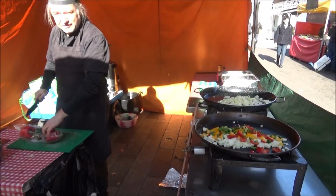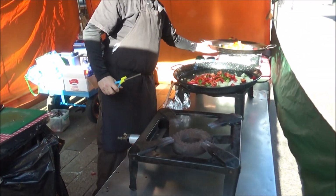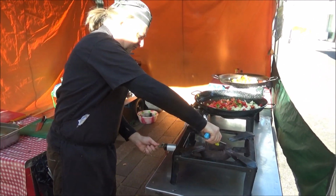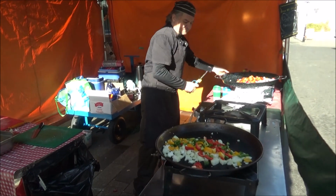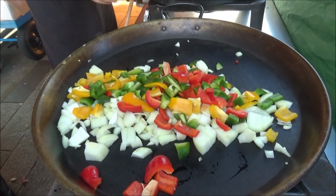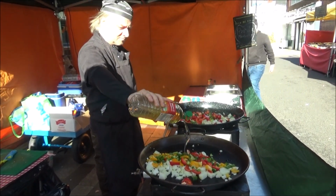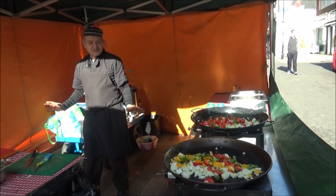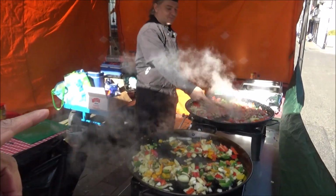Still, they're both the same, the meat and the vegetarian. And that one I've been to, that one's been the vegetarian. The other one you've added chorizo. Oh, yeah. Like pork sausage.